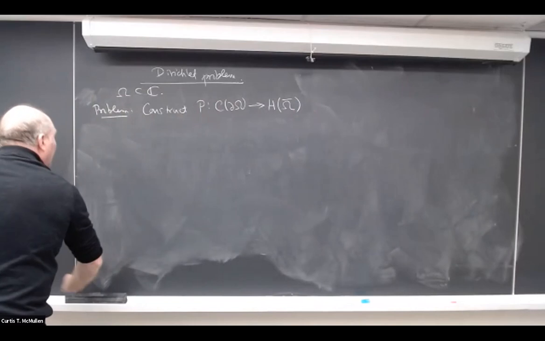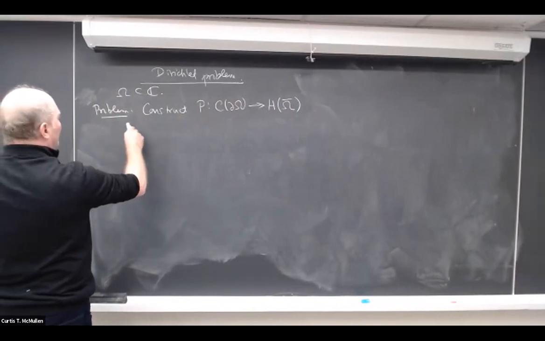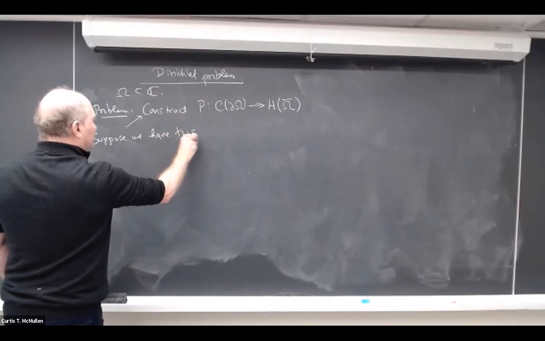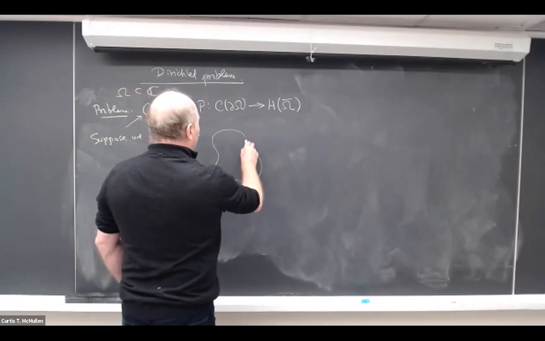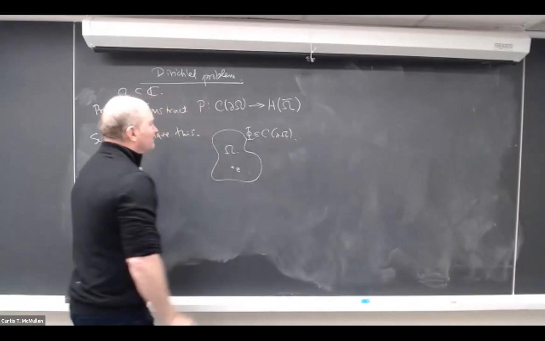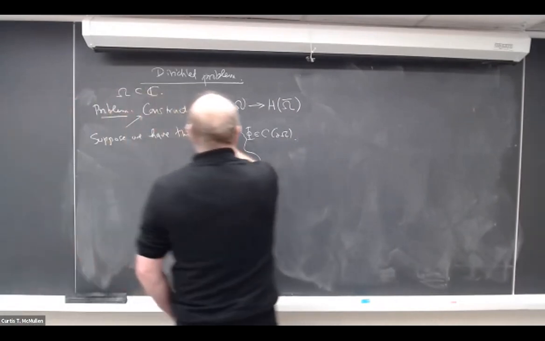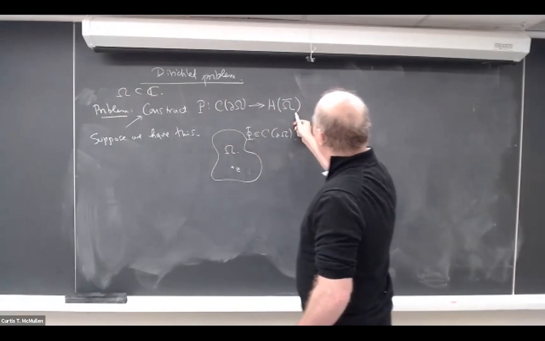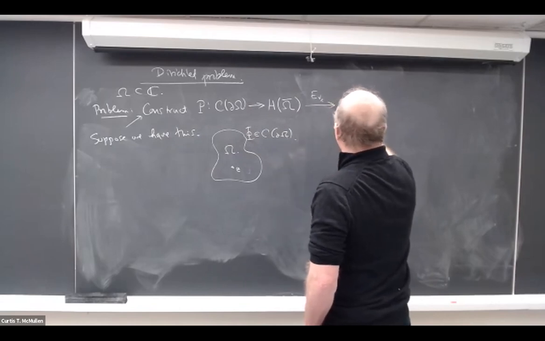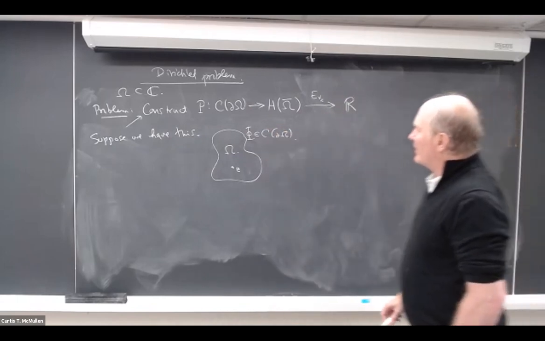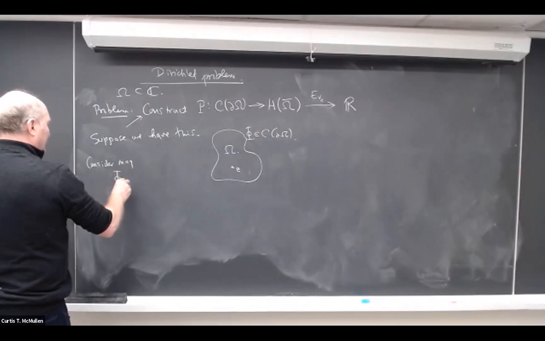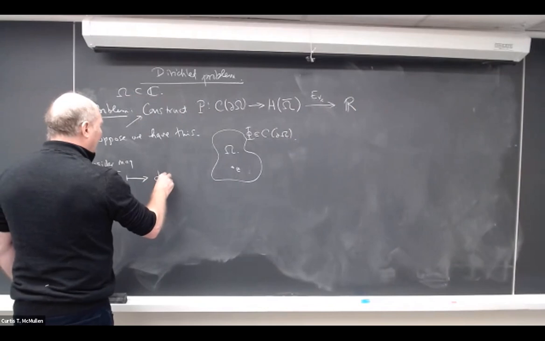Okay, so suppose we have a solution to the Dirichlet problem. So suppose we have this. Okay, so we have our domain omega, and we have continuous functions on the boundary of omega, and we have a point z inside of omega. We can then take our operator here, P, that sends continuous functions on the boundary to harmonic functions on the interior, and just compose with evaluation at the point z to get, let's say, a real number if we start with real valued functions. So in other words, we consider the map phi goes to its extension phi evaluated at the point z.